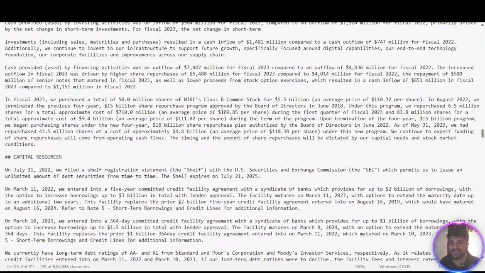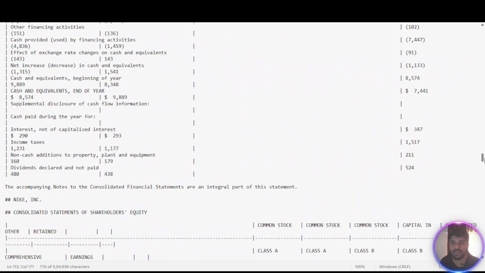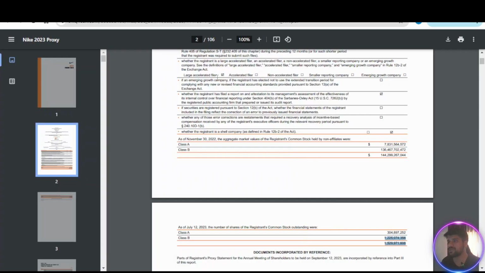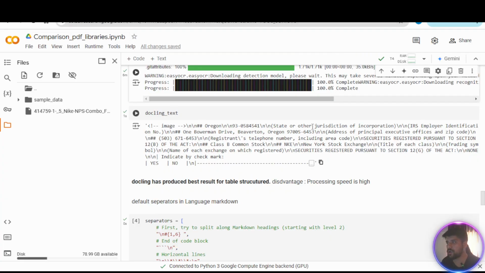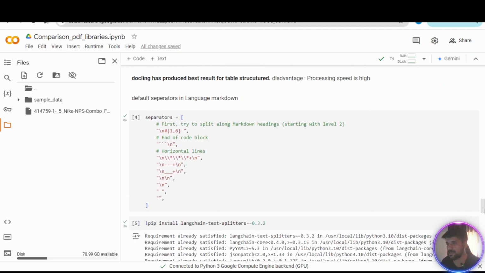So I think Docling seems to be a very promising library when we are looking to maintain the headers and subheadings and the numbers and financial data. It is really nice if your PDF contains a lot of tabular structure data. So it looks promising. And I'm giving the source code in my GitHub repository, even this PDF, if you want to do more and more experiments. So in conclusion, Docling is coming out to be a very promising library for PDF parsing.